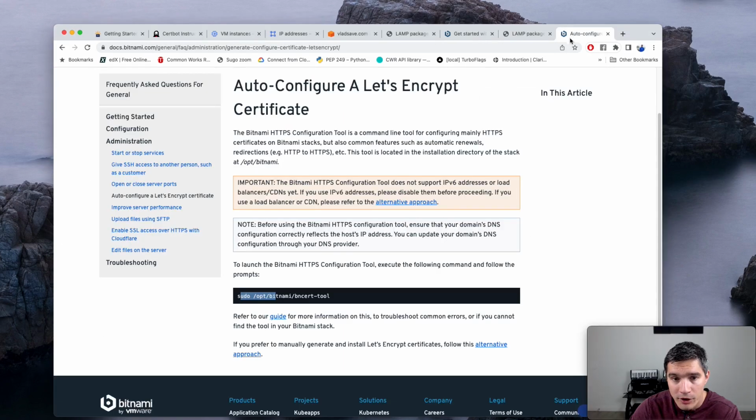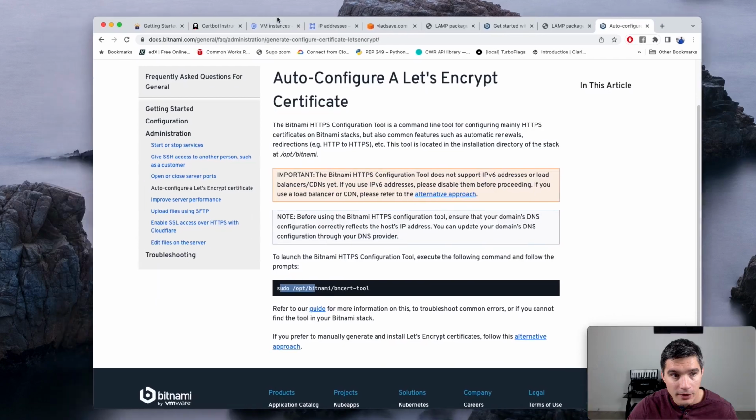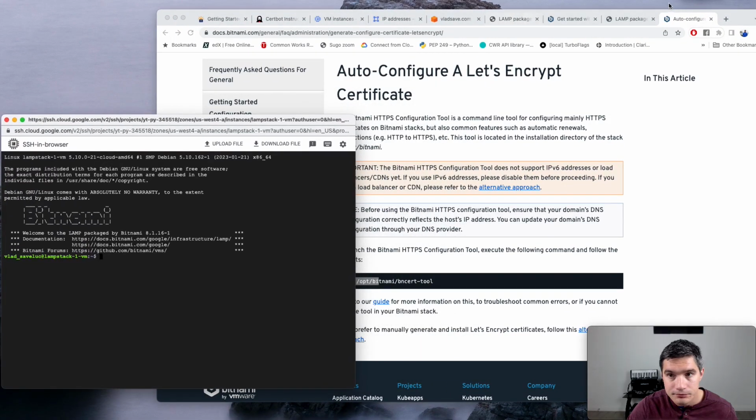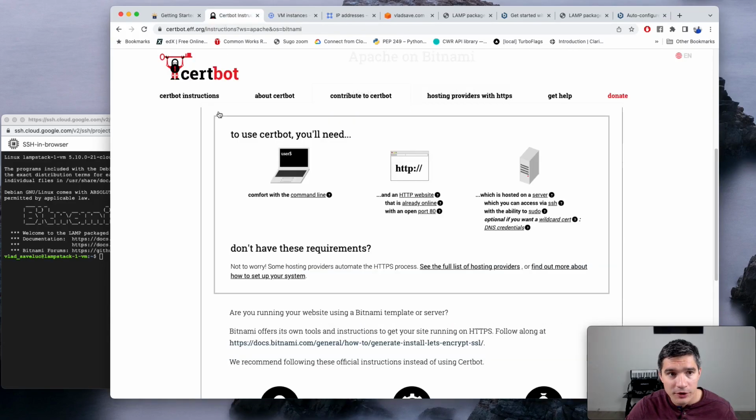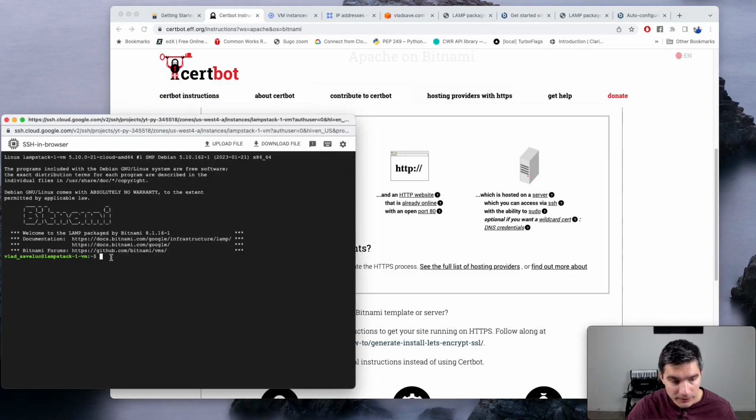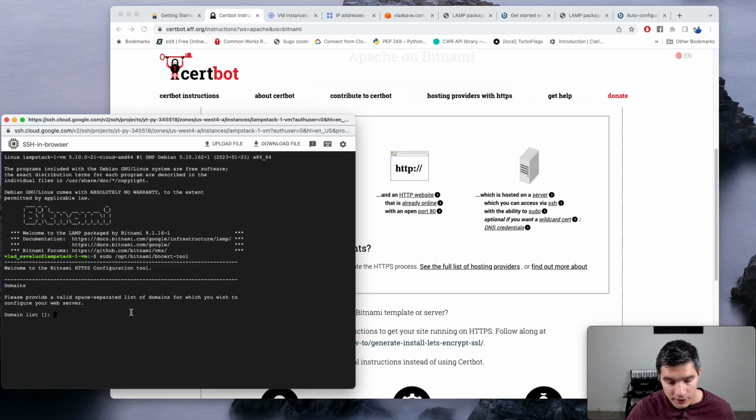Okay, so now that we have the prompt, we just need to run that command. So this certbot tool, this is the certbot tool that we were looking at, that was linked from the Let's Encrypt Foundation website. So in here, we need to enter the domains for which we are installing the certificate. So it's the one we registered to the DNS. So it will be boot-ssl.vladsave.com. This will be different for you.